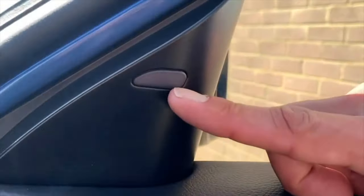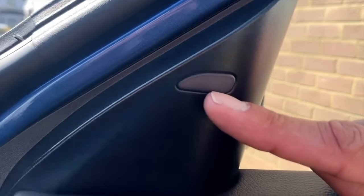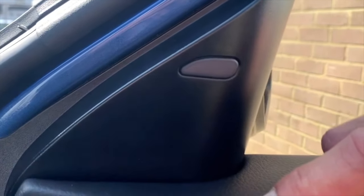This indicator on here glows orange when you have a car in your blind spot, obviously to let you know there's a car to the side. Obviously on both sides of the car as well, so you don't pull out into the path of an oncoming vehicle.